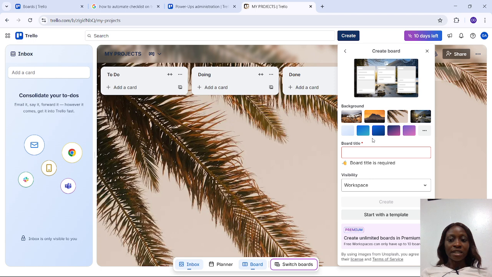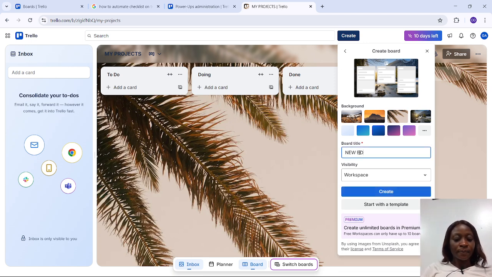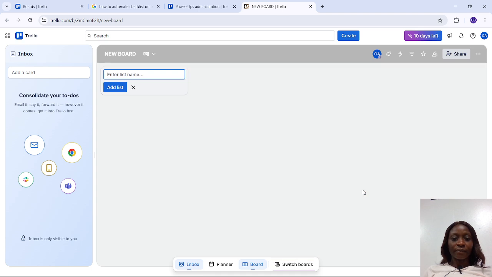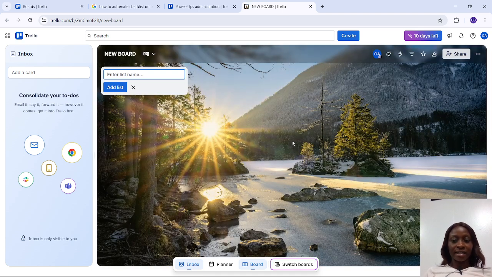All right, and then I will choose, I either use this background that has design, or I use the plain backgrounds like you can see over here. Then I title my board. So let's give it the title new board, and then I'll click on create. And just like that, in those simple steps, I have been able to create a new Trello dashboard for myself. So I can go about adding a list and then make it signified.